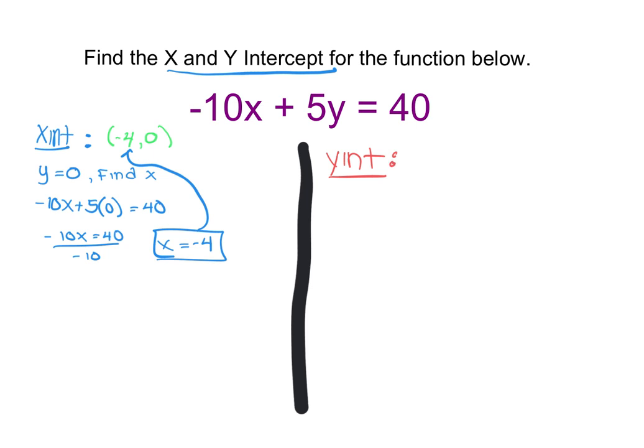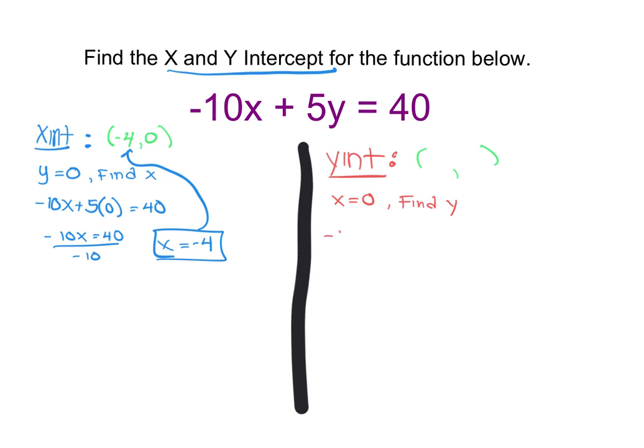Now if I switch gears and I'm going to find the y-intercept point next, again, I know that this y-intercept is a point. But this time around, what I know about the y-intercept point is I know that all of the points along the y-axis have an x value equal to 0, and I need to find y. So again, an easy way to remember what you need to do is you think, well, it's the y-intercept, so I need to find y, and I know that x is equal to 0.